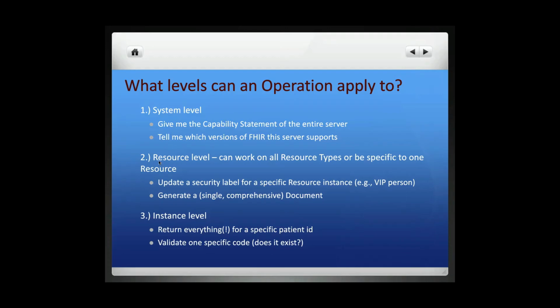They can apply at the resource level. As I mentioned earlier, it can work on all the types of resources, or an operation can only work on a specific type of resource. For example, update a security level for a specific resource instance. Apply a VIP tag. This VIP tag is only going to work on a patient resource, and yet you could change the security label for any type of resource.